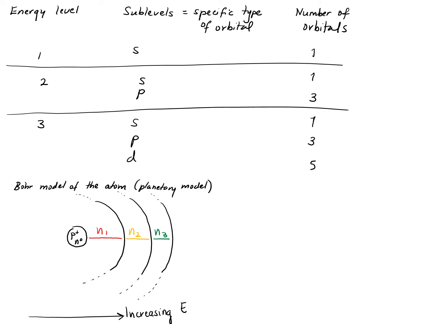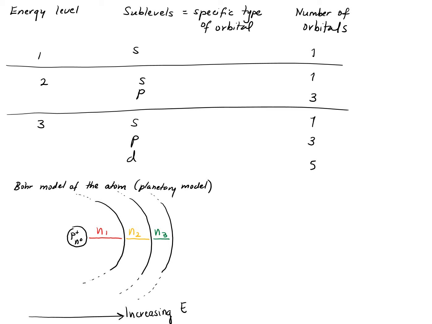So I have here the Bohr model of the atom again. Okay, so you have your nucleus and then you have different energy levels. So now we're going from something that is very general, very broad, those different energy levels around the nucleus, to things that are more specific. Those things that are more specific are the sub levels that we have in each energy level. The sub levels are the specific types of orbitals that we have in the different energy levels in an atom.